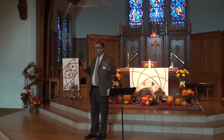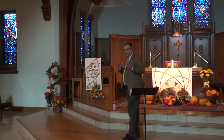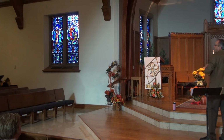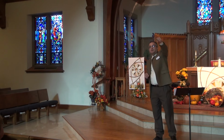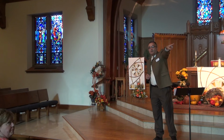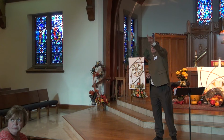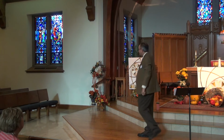Now, as you know, we have a bunch of windows throughout. Each one has their own story. And if you actually sit and look at it, you don't need the book to understand what the story is. Now, as we said, when this church was originally built, we had the two windows here. Those went to the side of the altar. Where this opening was, they went into the commons. There's four of them that are way up high, and there's two of them that are along the wall. And each one of those has their own story.